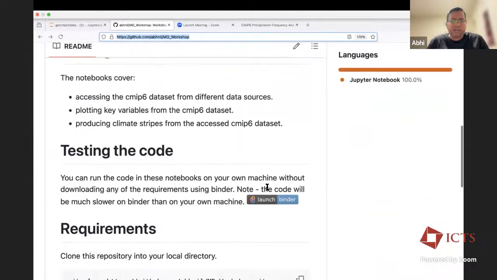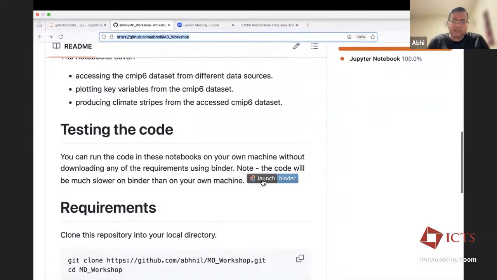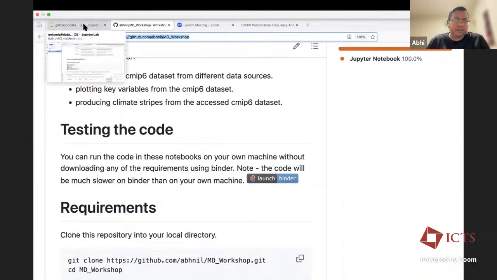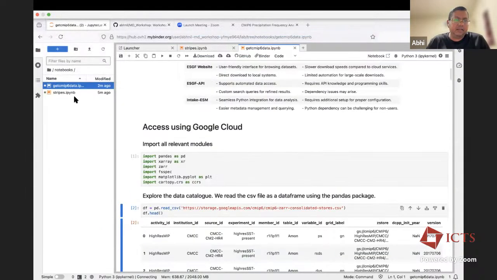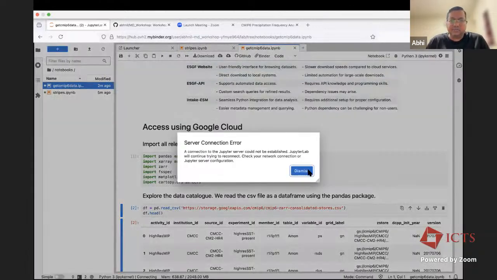If you're not very familiar with creating Python environments, then you could just click onto this binder link and it will build a Docker file, and then you would get something like this, which is a Jupyter environment.